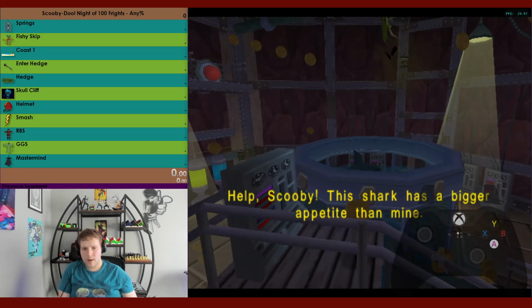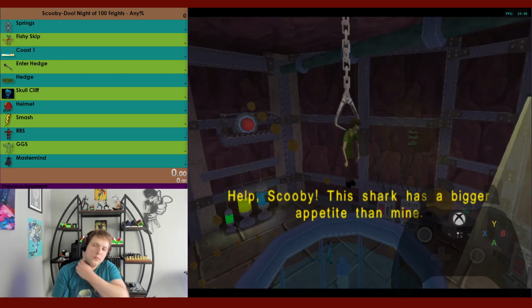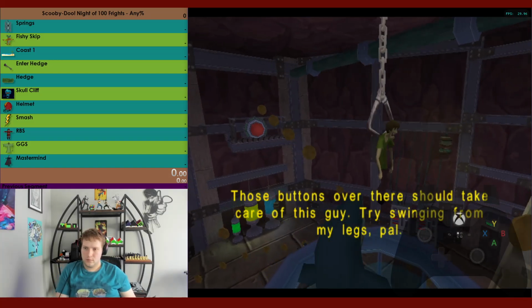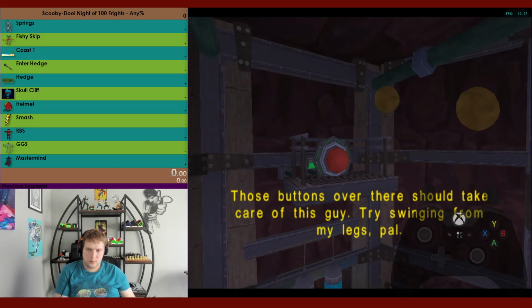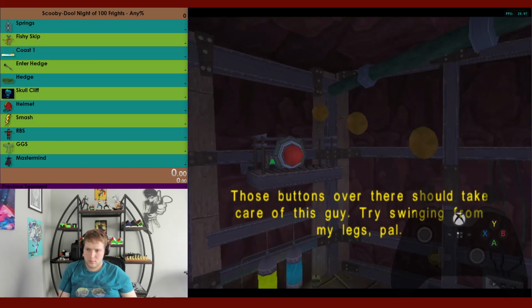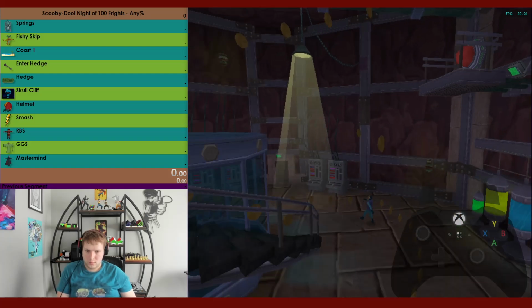Help, Scooby! Those buttons over there should take care of this guy. Try swinging for my legs, pal. Hold on, Raggy.